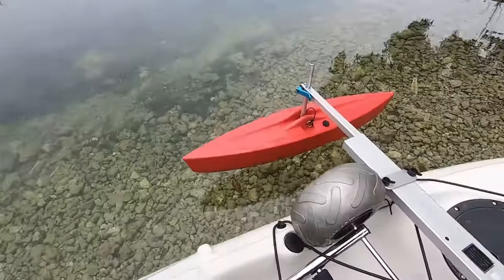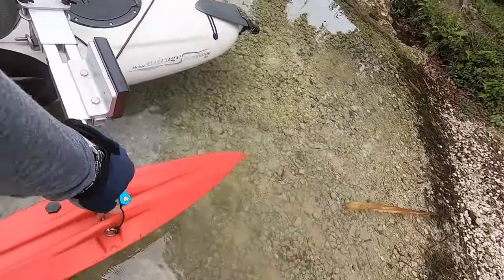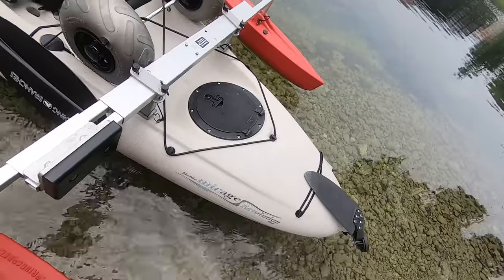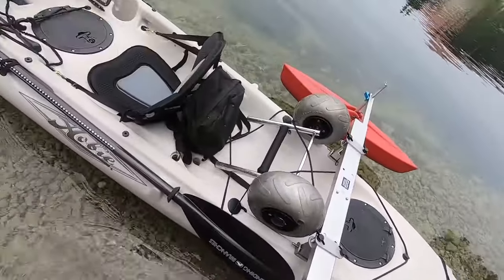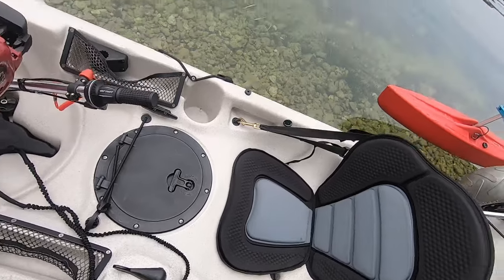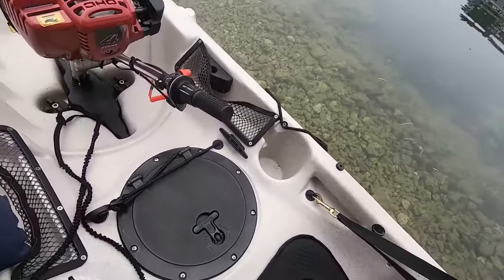I did adjust the stabilizers. You'll see they're not touching the water yet — well, this one is. But they're running about halfway up, so when I sit in it, it's going to barely touch. It creates a lot less drag. And remember, I'm about 205 pounds, so we'll get some real numbers and we'll go from there.